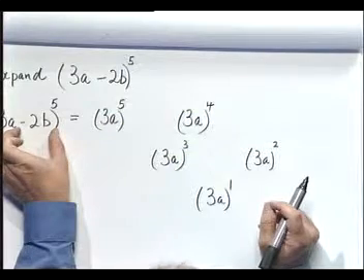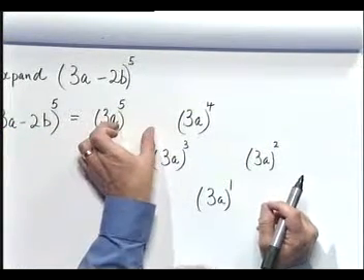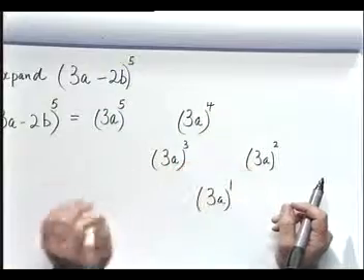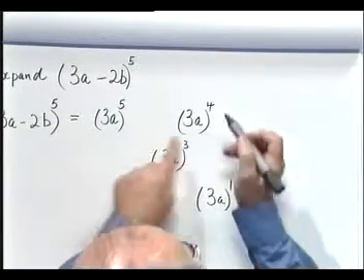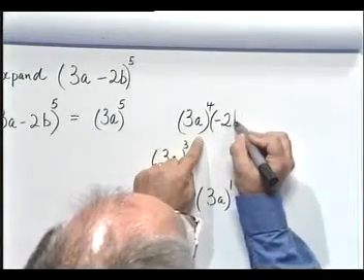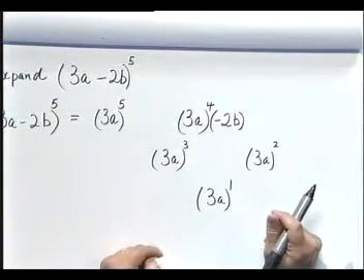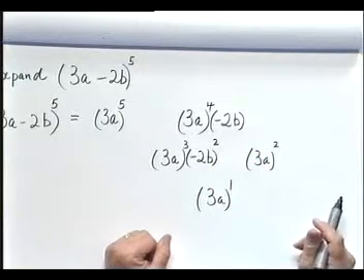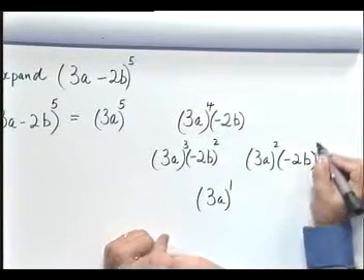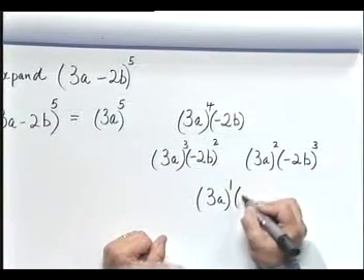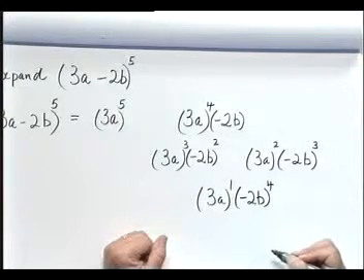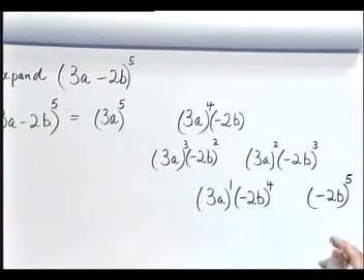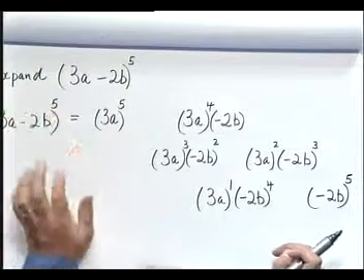Let's deal with the minus 2b now. In the first term here, there won't be any minus 2b's at all, but thereafter, the powers of this term will increase as we move from left to right, exactly as before. So when we get to the second term here, we'll need a minus 2b. When we get to the next term, we'll need minus 2b, and we're going to square it. Minus 2b raised to the power 3. Minus 2b raised to the power 4. And the last term will be minus 2b raised to the power 5. The power 5 corresponding to the highest power in the original problem.